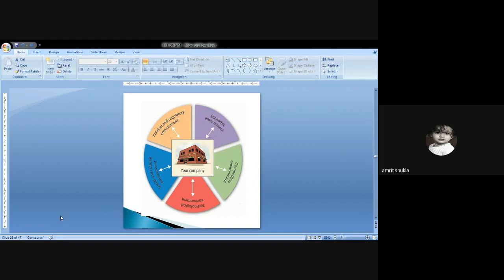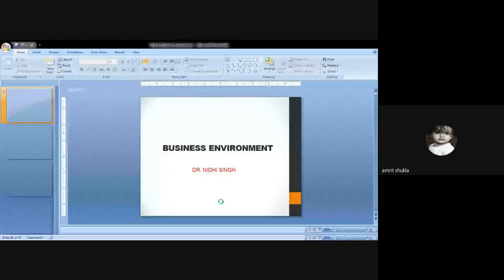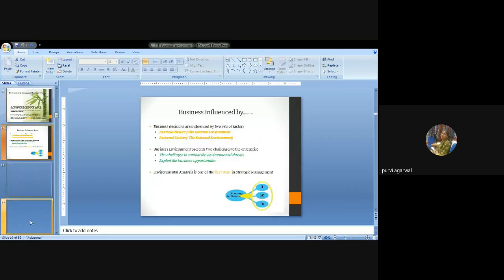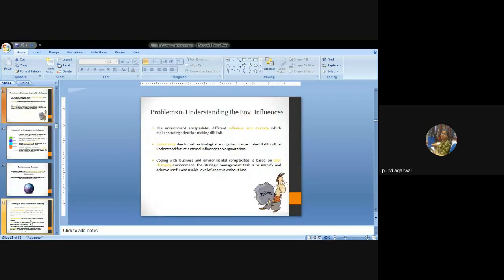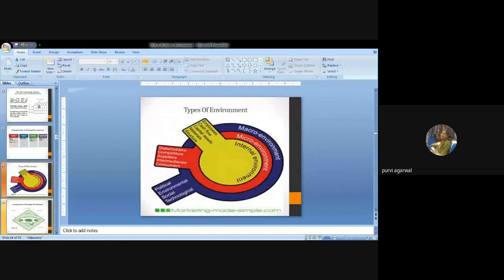In a broader scale, means dependent on more than one field. Ma'am, macro means depending on a particular factor on a larger scale. Like in case of micro, we talk about a single entity or a unit, and at macro level, we talk about that particular thing on a national level or a worldwide level.